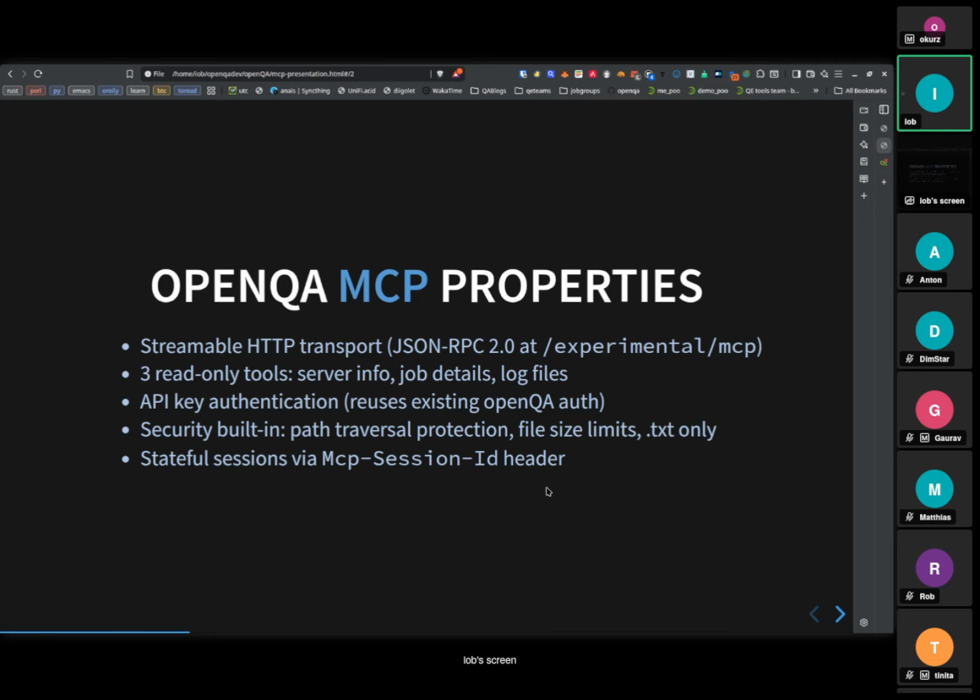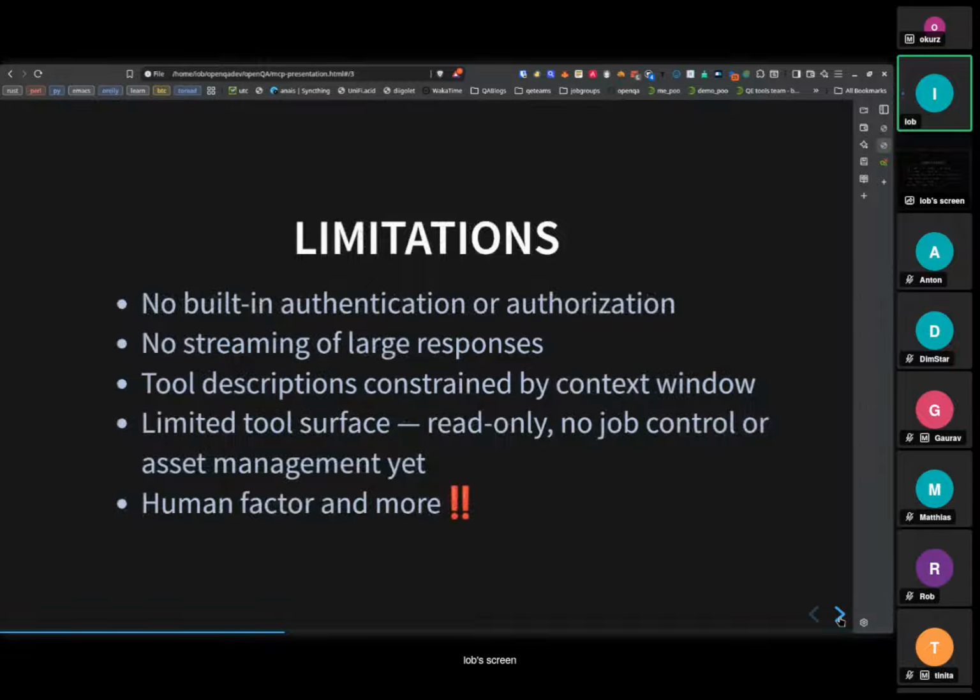We also have security, because at the moment we have only read-only tools. There are limitations with size, and there's the MCP session ID, which is a very good job, showing how we support many things from the protocol.